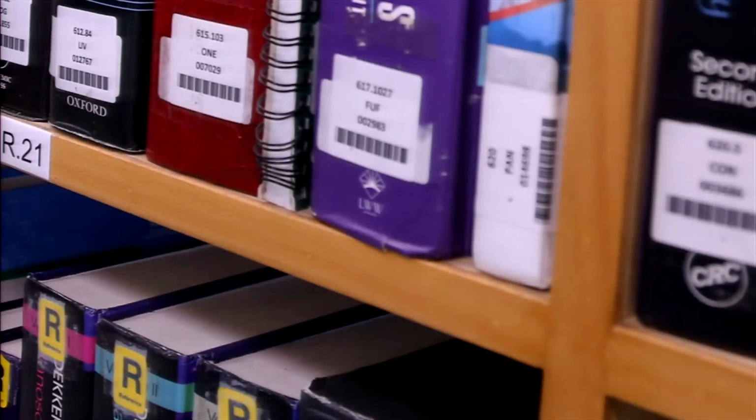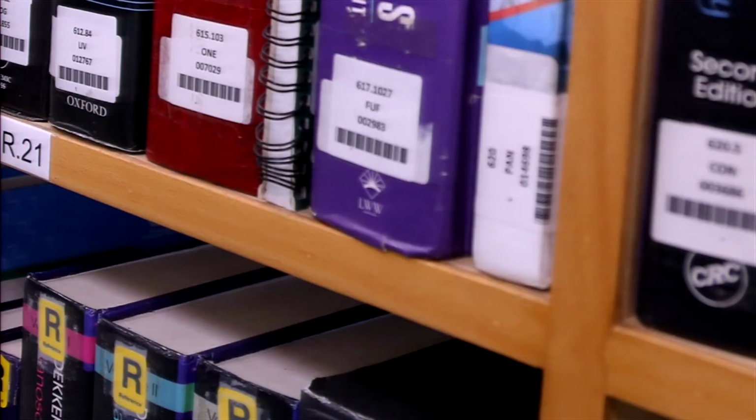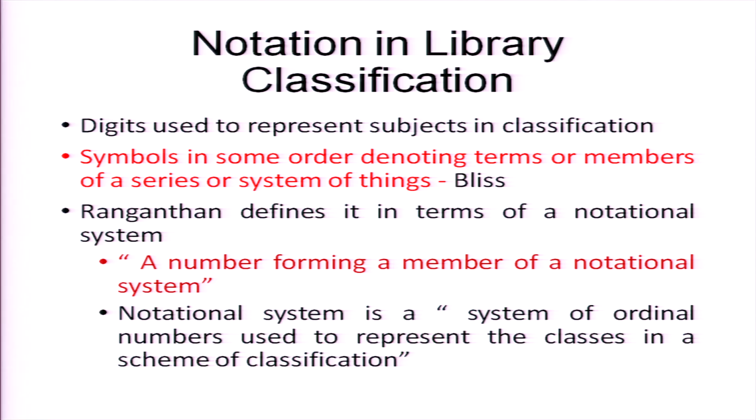Let us come to the discipline of library and information science, where we make use of notation. I show here to you all a snapshot of a stack in a library, and you see here that the books that are placed in the stack all have notation on the spine of the books. Can you see here? Yes, this notation on the spine of the books is another example of the use of notation. The spine means, when a book is placed vertically, on the vertical spine of the book, on the lower bottom corner you find some notation mentioned. So this is an example of use of notation in library classification.